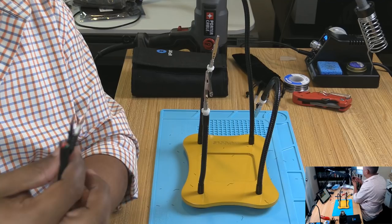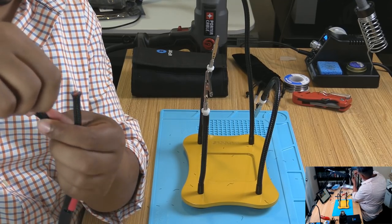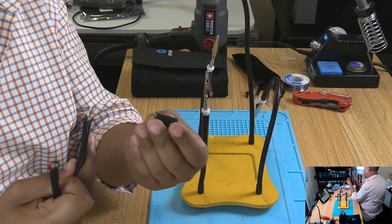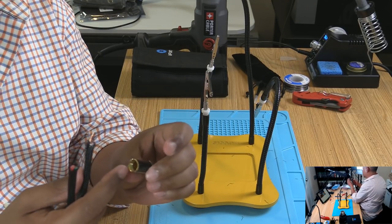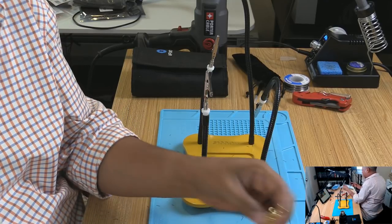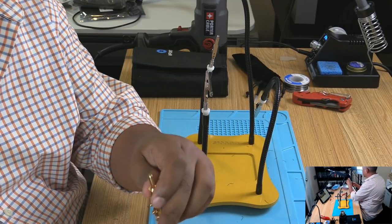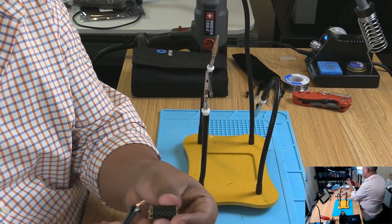I'm gonna twist these two together, because that's what I'm gonna wind up doing before I tin them. Okay. Make sure you go threads up, because the threads have to catch. Well, I already unscrewed these, but the thread has to catch in here. So the thread part of the barrel is up. Let's move this over.